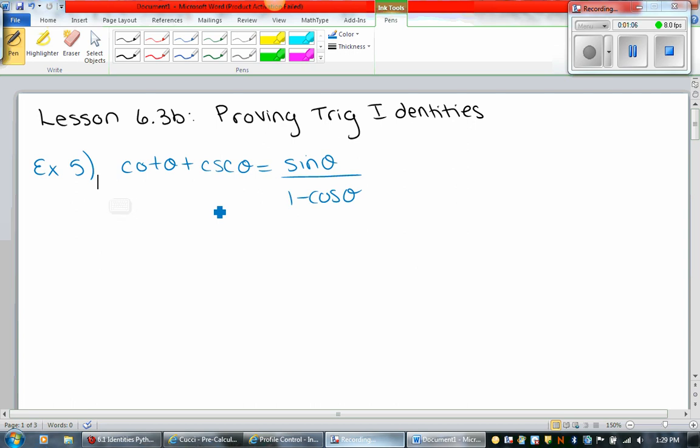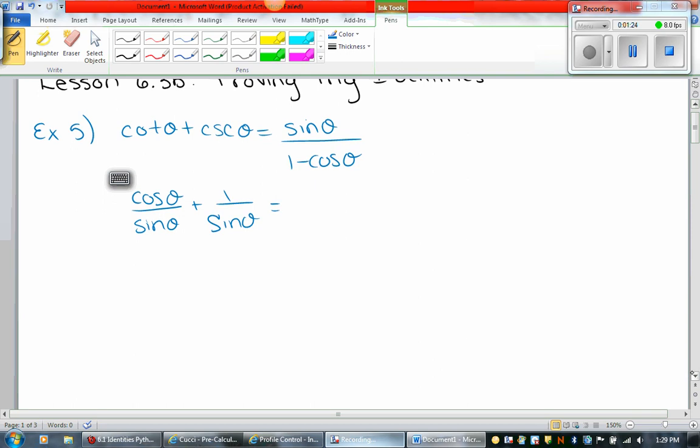they're reciprocal trig functions. So cotangent is equal to cosine theta over sine theta, and cosecant is equal to 1 over sine. Okay, and those you guys have known now for the past 2 years, so that should be pretty quick. Since this already has a common denominator for us, we can go ahead and rewrite it as one fraction. All right, so at this point, we're going to stop because there's not really much else we can do there.